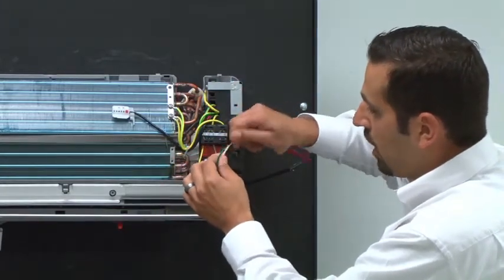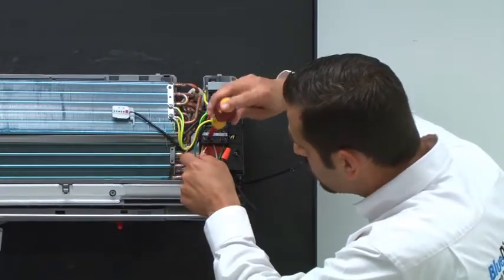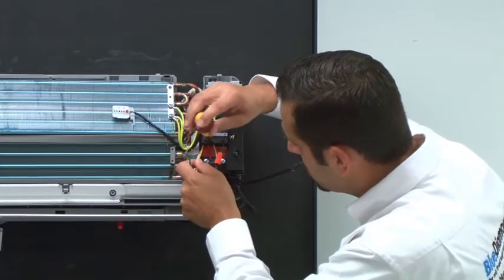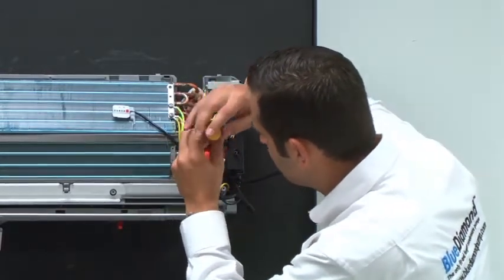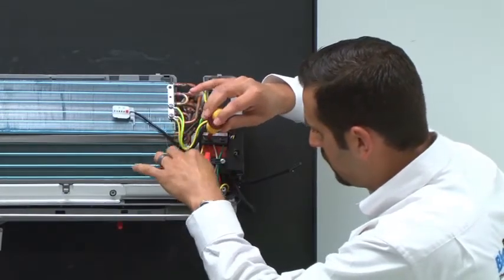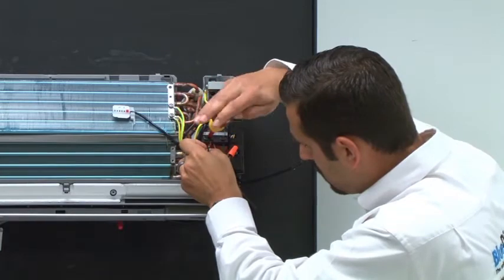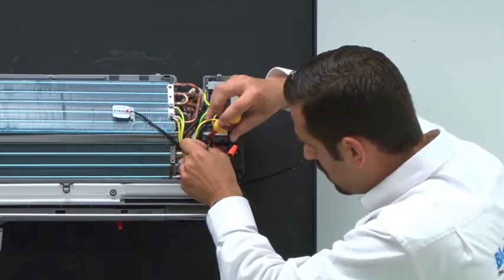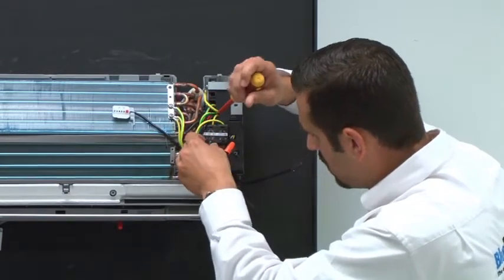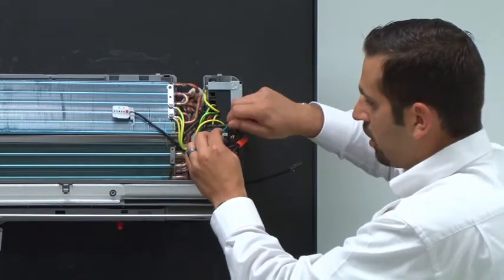The second wire here is the white wire that's going to be the second leg of power to the pump. That'll install on L2 with L2 from your condenser. So your end result will be two wires there. Lastly we will take the green and that will be our ground.